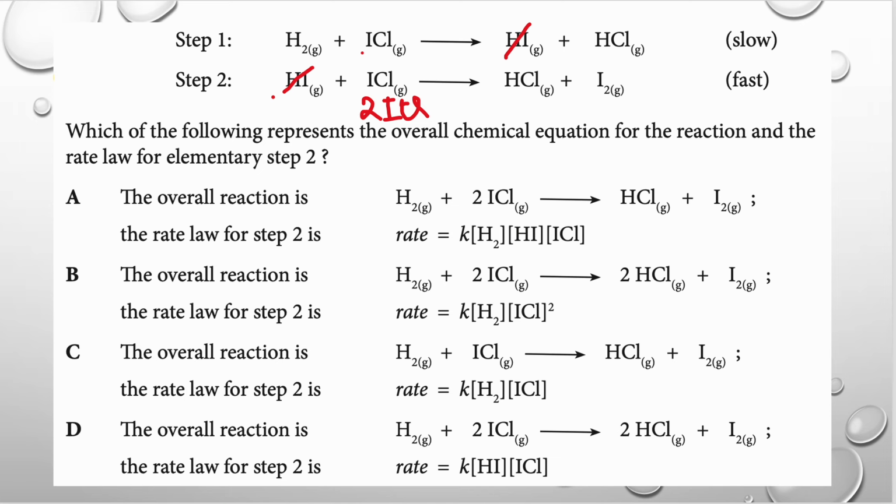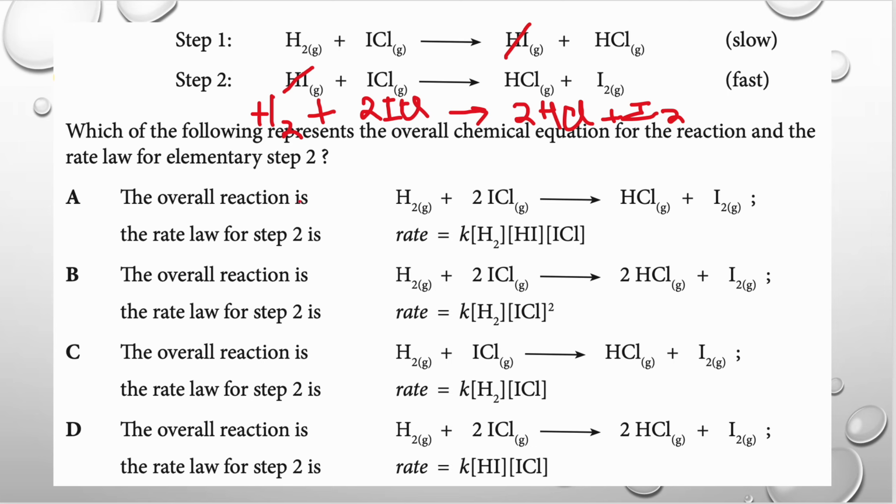Let's look at anybody else canceling out. Here we're going to get the 2HCl, 2HCl over here. And the iodine is also not canceling out, and we just have one of it, so it's going to go over here. Excuse my handwriting. And we just have 1 hydrogen over here, so it's going to go like this. So now we have a perfectly balanced overall chemical equation.